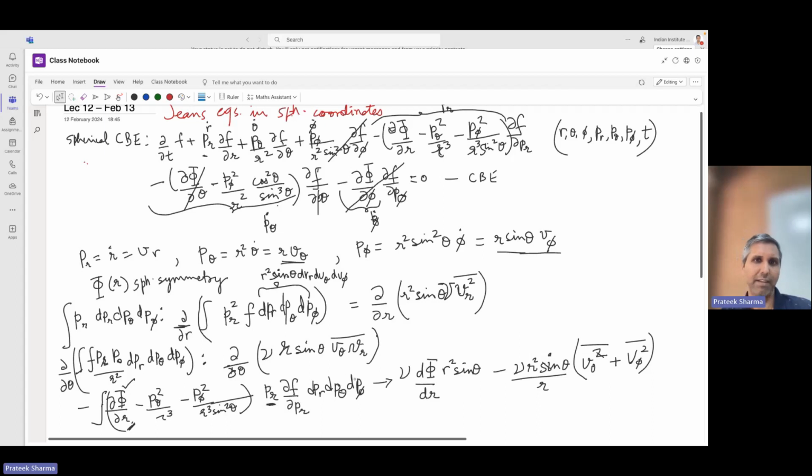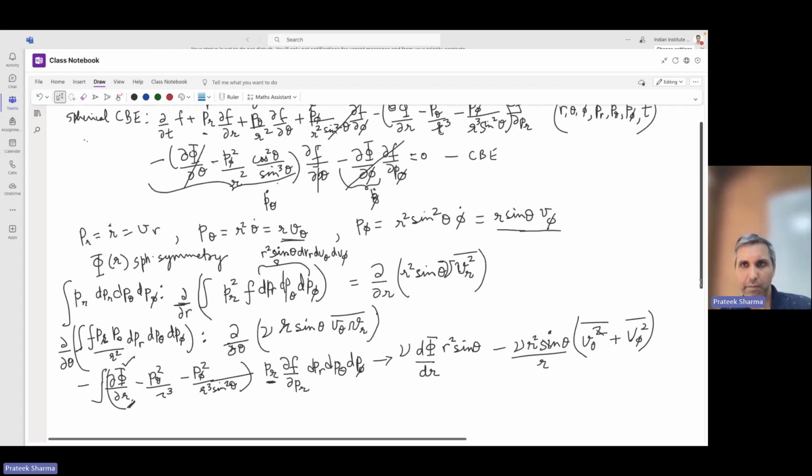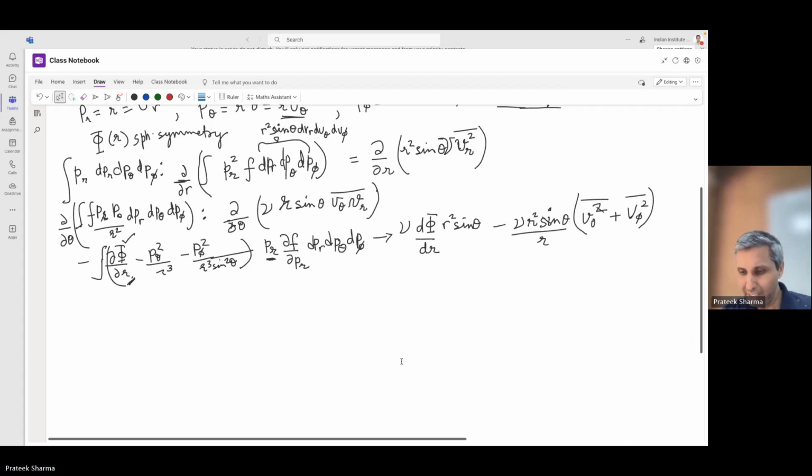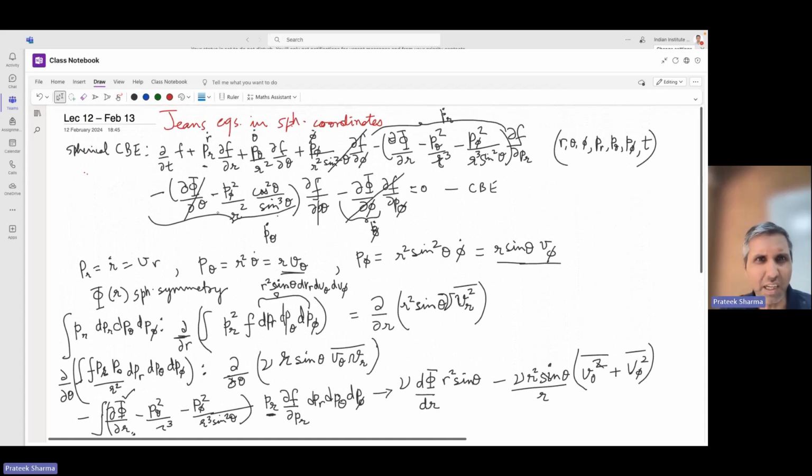Okay, you can actually see, it's just easy to see. Writing down the terms and simplifying it, what do I have? I have the other things, let's see this one. So you have PR, and if you integrate this over P theta, this just vanishes, because there is no P theta dependence here. It's a total derivative in P theta, and at large values of P theta, F has to vanish. So this gives nothing when you take the moment. It's a little subtle, so you have to go through these things on your own and convince yourself that this is indeed what you get.